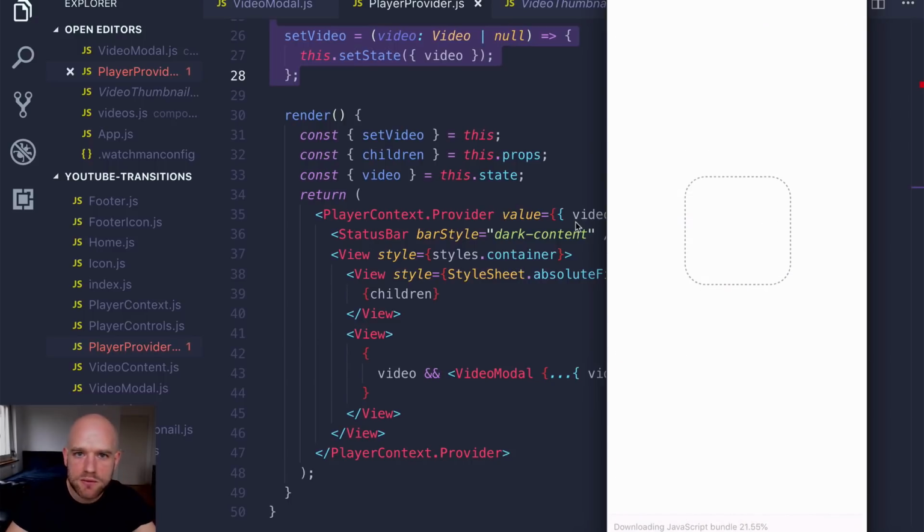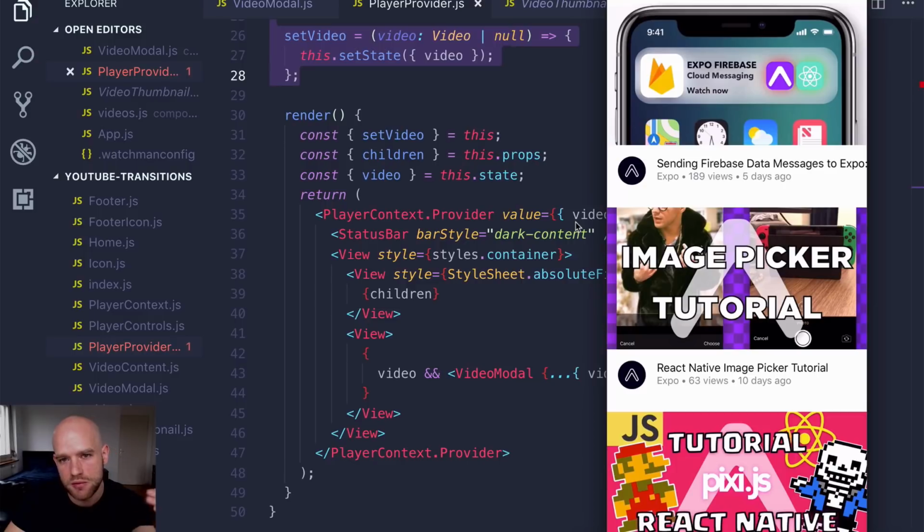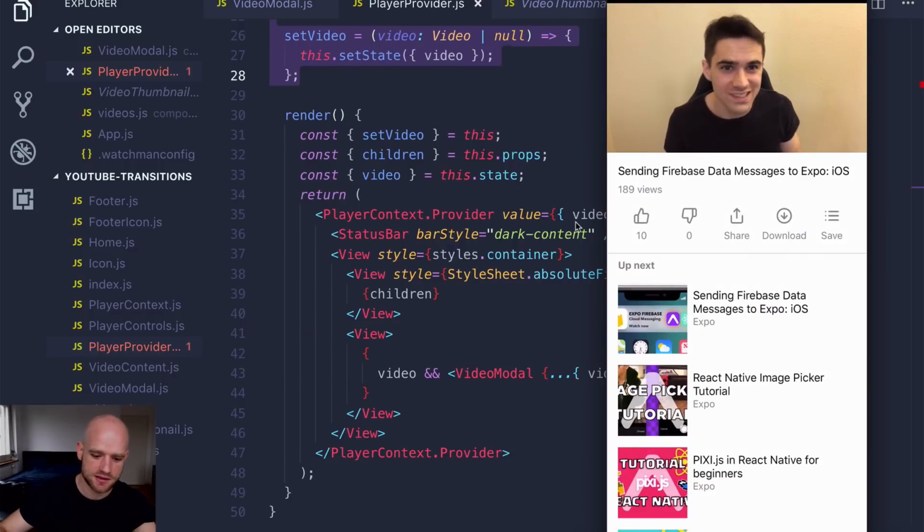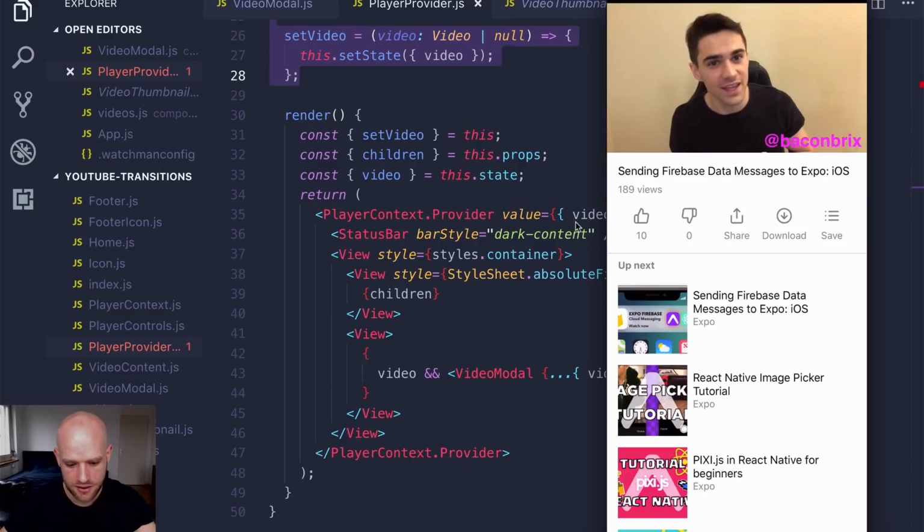So I think the first thing we're going to do right now: if we click on the video, the modal opens very abruptly, and on the YouTube app, it nicely slides up. So this is what we're going to do. You see here, I tap, and it just displays abruptly. That's not good.